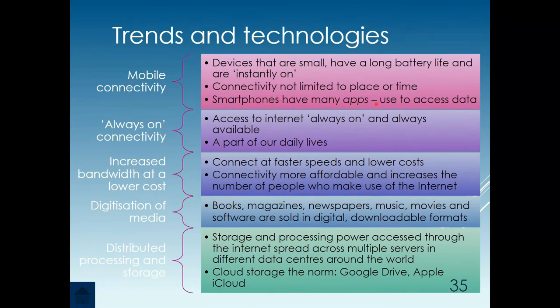A term that I always want you to remember is always on connectivity. Always on connectivity refers to access to the internet always and always and always. So in other words, always on and always available when you have dedicated internet access that does not stop. That's what we mean by always on connection, and this is becoming part of our daily lives. A lot of people cannot even spend a day or an hour without having access to the internet. So it's another thing that we're all experiencing now.